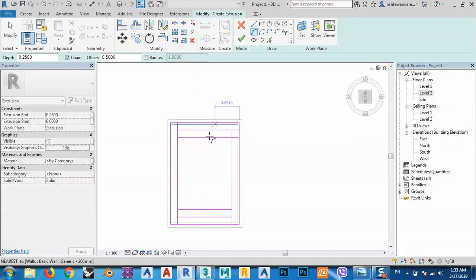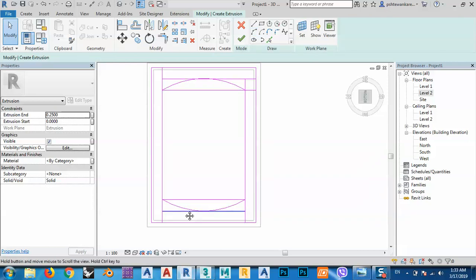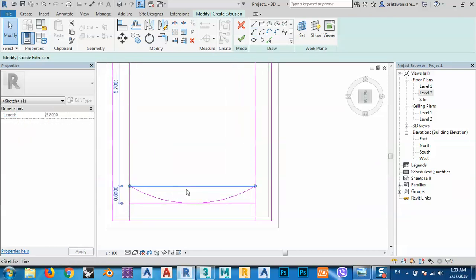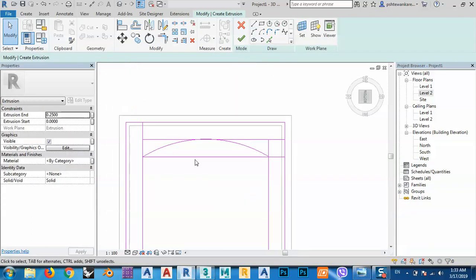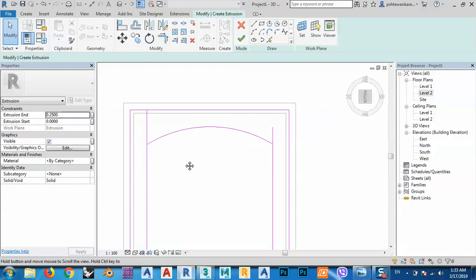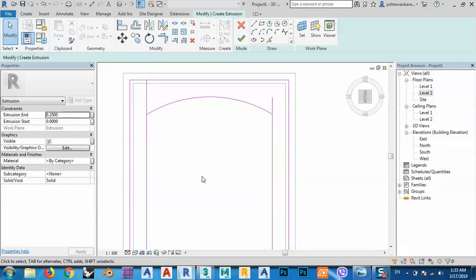I'm sorry, I have to remove this offset first. Delete this offset, change it to 0, from here to here, like this, again from here to here till here. So what I have to do now, I want to delete this line and this line, again this line and this line, and trim and extend the rest.